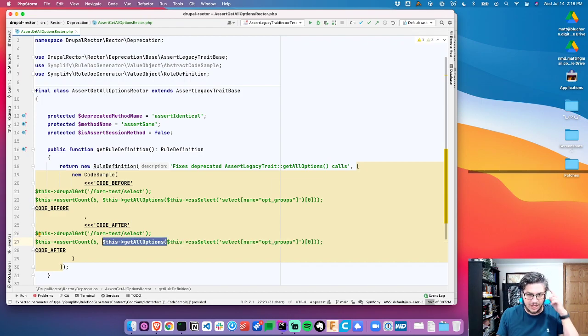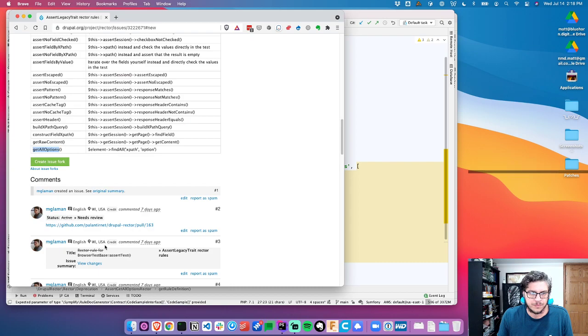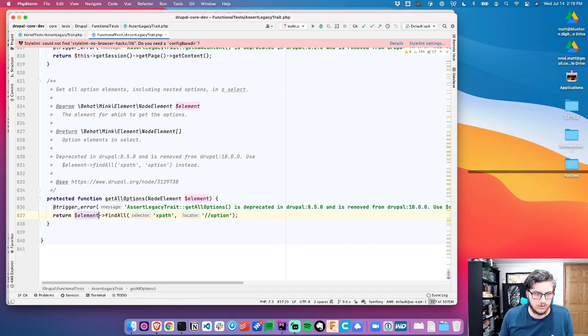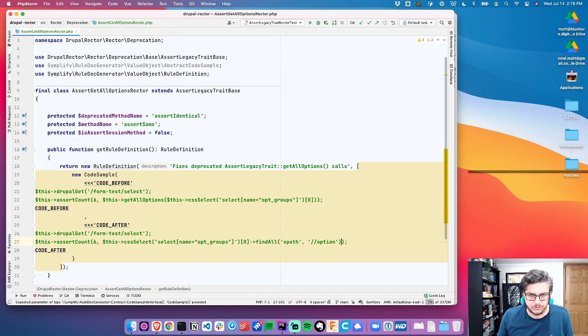Okay, so this example is probably a doozy. Well, I guess not, because it would just turn into appending this line afterwards to the parameter.